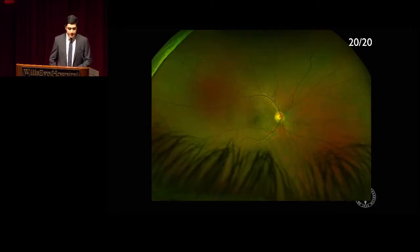Happy to. So this is a gentleman, the right eye, 20/20, wide field pseudocolor imaging of the right eye. Media appears clear. The disc appears to have sharp margins 360, maybe roughly about a 0.3 cup to disc ratio. The vasculature appears to have normal course and caliber out to the visualized periphery, the macula itself without lesions or hemorrhages, and I don't see any lesions in the far periphery either. In summary, a normal appearance.